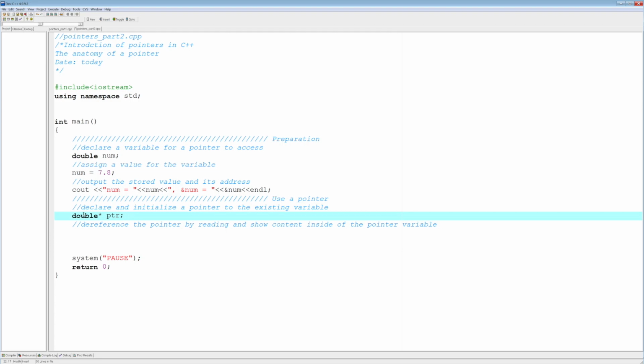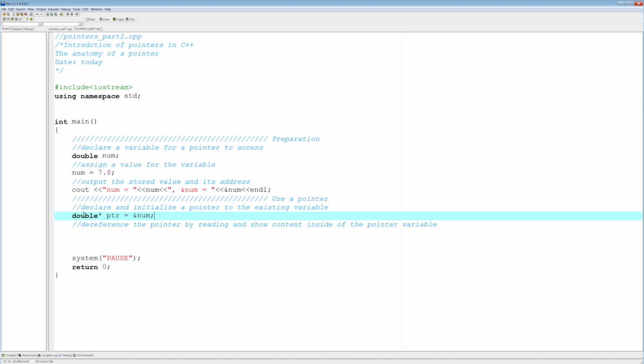It still is a variable. Now I could leave it here and then assign the value later. But for this exercise, what I'm going to do is also initialize it to &num right away. So this is different from the previous video's syntax. In this one, we not only declared it, but we initialized it right away.